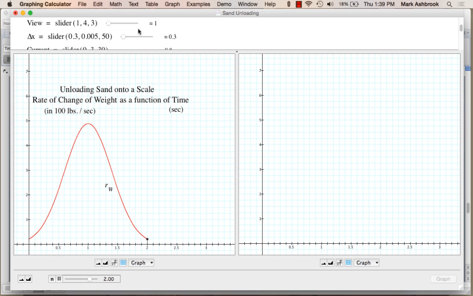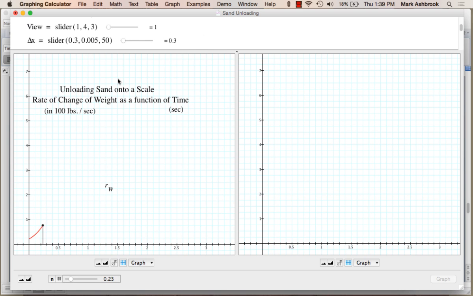So view 1 is just showing the rate function, and it shows it generated by the current value of x being n. And then view 2 shows the approximate rate function being generated along with the exact rate function, and this is then for any delta x, right? So right now delta x is at 0.3. Here it is for about 0.2, 0.07, and so then it should show you the approximate rate function being generated for whatever value of delta x you choose on the slider. Yeah, Kendall.